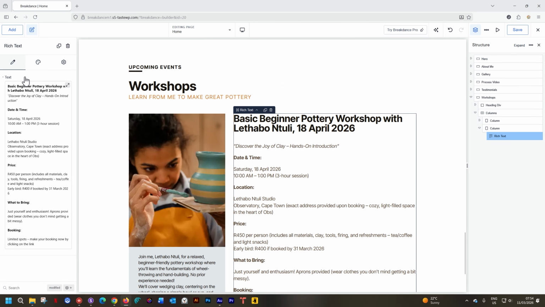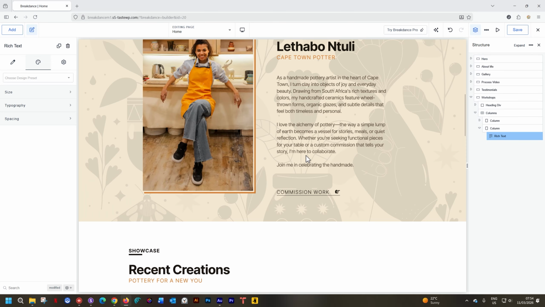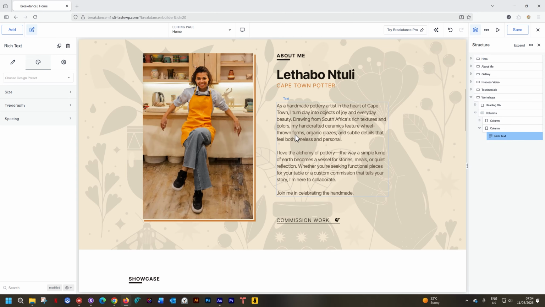Very easy, right? Go to the Design tab on the left, Typography, and now all of your default text, the paragraph and your H1 up to H4, they are over here. And you can make changes if you need to in terms of how big it is and what color it is and line spacing, as well as the size of this container. I mentioned to you at the beginning when we were working on this one, you noticed that I added some negative space here on the right just to make the text a little bit more boxy and easier to read.